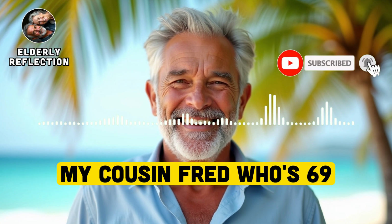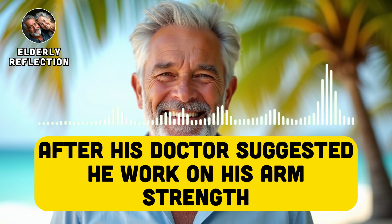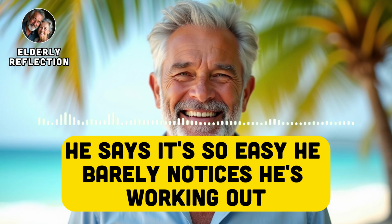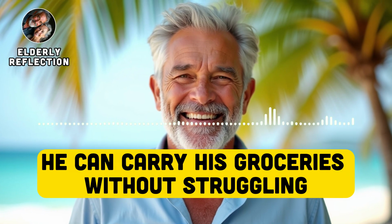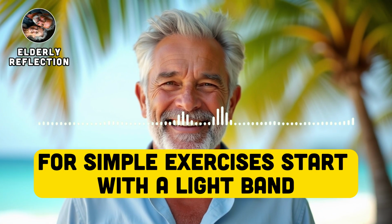For example, hold the band with both hands, step on it with your feet, and pull upward to work your arms. My cousin Fred, who's 69, got a set of resistance bands after his doctor suggested he work on his arm strength. He keeps them by his couch and does a few exercises during commercial breaks while watching TV. He says it's so easy he barely notices he's working out, but he's noticed he can carry his groceries without struggling now.